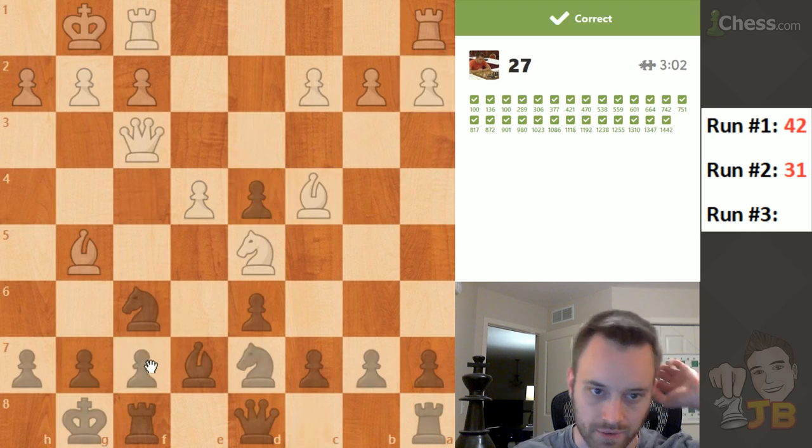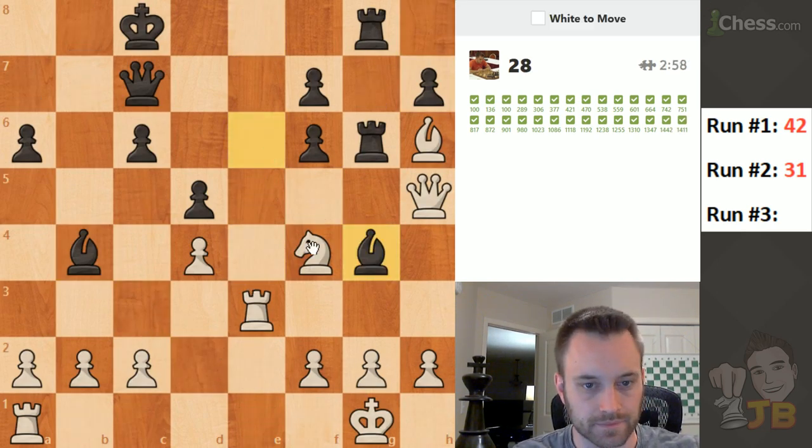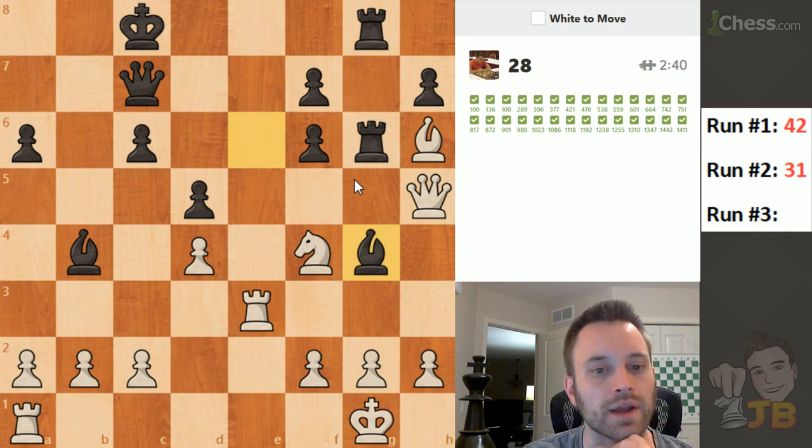Let me get this and the skewer. Okay, take. Come back with the knight. Knight g6? No. Rook e8 not working. Knight d5 maybe. Knight d5 seems too far-fetched. I mean, knight g6 seems like the type of move you'd want to play here, but how is that working? Not seeing it.